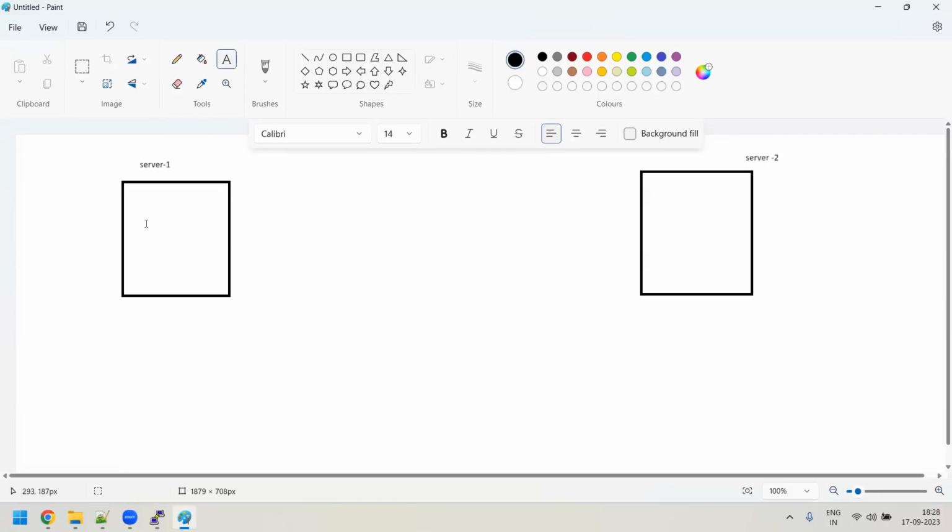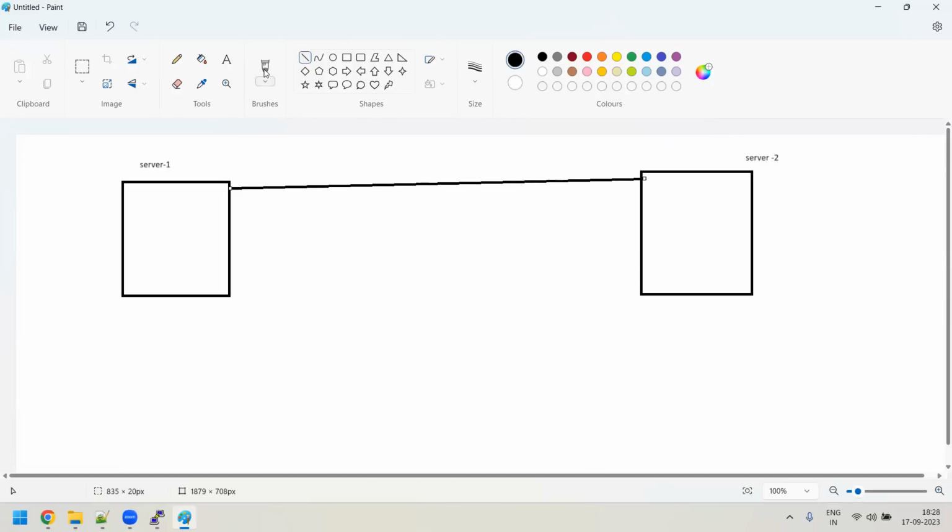Now what you have to do is first make sure that whenever you try to do an SSH to this server, it shouldn't ask for any password. It means that whenever you do SSH from server one to server two, it shouldn't ask for the password. A passwordless connection should always get established, but you have to make sure of it.